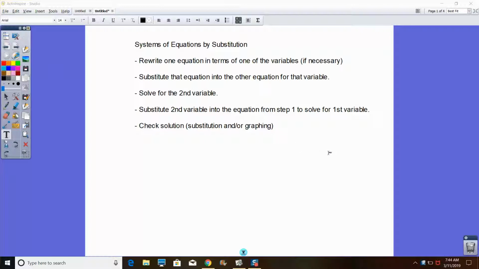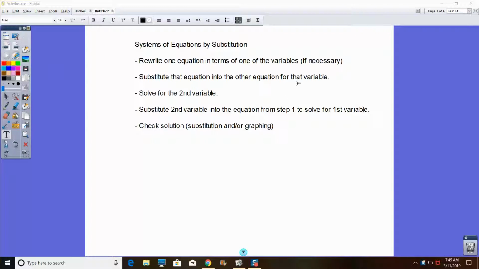Obviously, with certain systems, the substitution method may prove difficult due to the values that you might get. There are other methods that you can use, elimination and graphing, of course, included, but we'll be using the substitution method to solve, and we'll use the graphing method to check our solutions today.